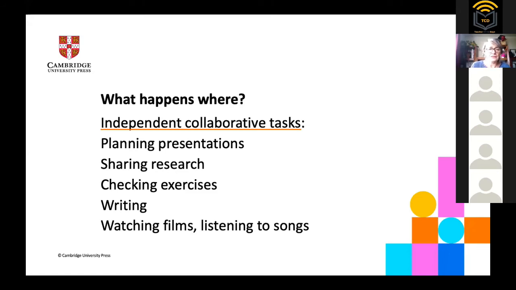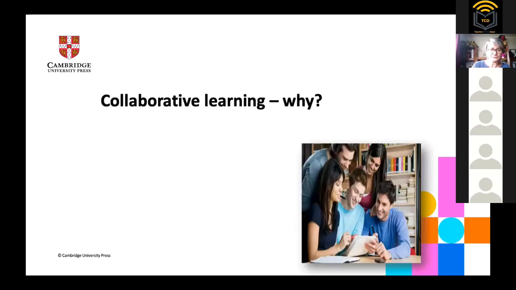Watching films is also really useful for language development when you're listening very carefully and you're having to pick up what people are saying, because we know how difficult listening is for students. So this is something that they could be doing, and you can explain to them that this is strand 2, part 2 of what they do, this working together.